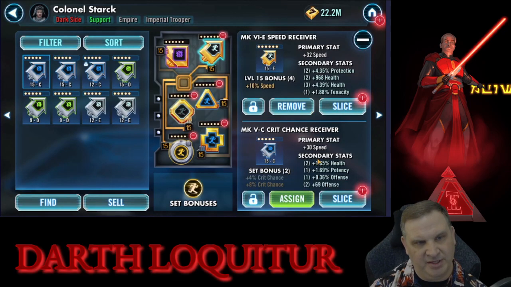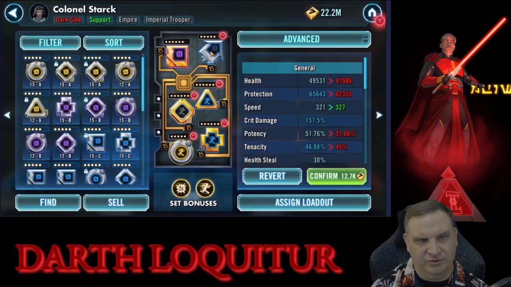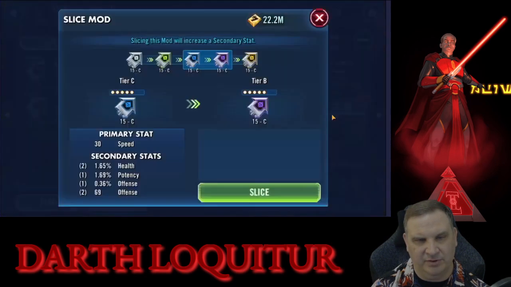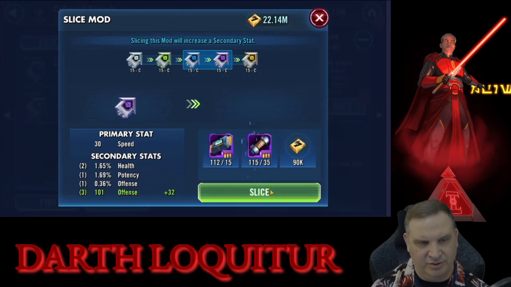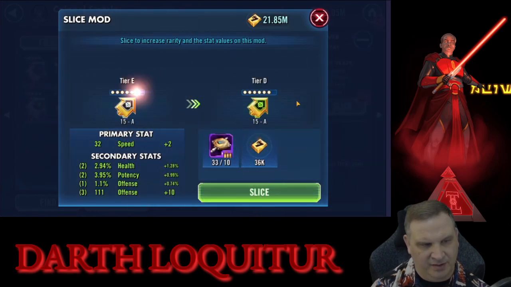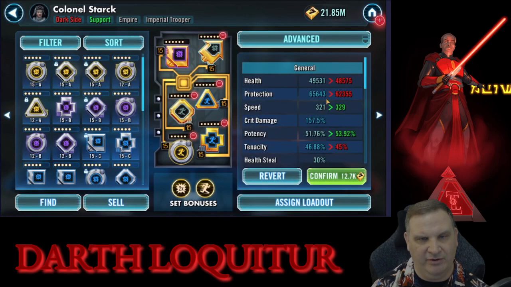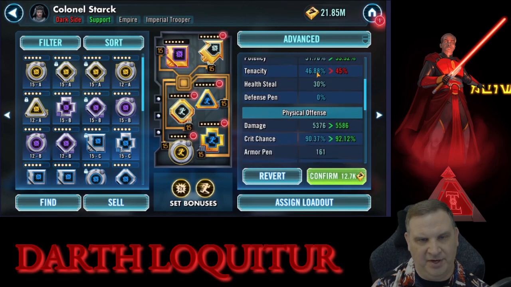We've got speed, but we don't have a second set. And if I can find a decent crit chance mod with speed main stat, then we can go ahead and use that and get 2 set bonuses onto Stark. With the arrow, it doesn't really matter so much. We could just slice it up to 6 dots and be back to 32 speed on the mod. So we find one that has decent stats that we're willing to slice. And there we go. We've got health, potency, percent offense, and flat offense, and a 32 speed arrow. Now we're up to 329 speed.